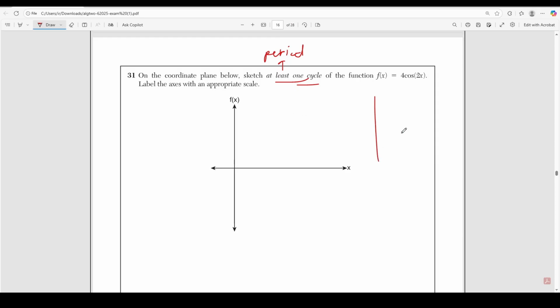So for example, if I have this function right here that starts off at the midplane, goes up to the 0.5, goes back down to the midplane, goes down to its minimum of -5, and then goes back up to its midplane where it started. This is one complete cycle. And if this took a distance of 2 pi to complete, then I know that my period is 2 pi. Okay? So hopefully that makes sense for you guys.